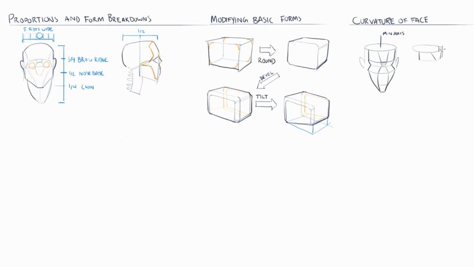I'll repeat the same thing but at a different angle. That brow pinches in and then extrudes outwards for the cheekbone. This will be a lot easier if you understand how your ellipses work and what your minor axes do. So now what I'm going to do, in a very light line weight, I'm going to start by placing in those primitive forms that I just discussed earlier, and then in a heavier line weight, I'll place in my final details and complex curves that are more reminiscent of the actual anatomy of the skull.